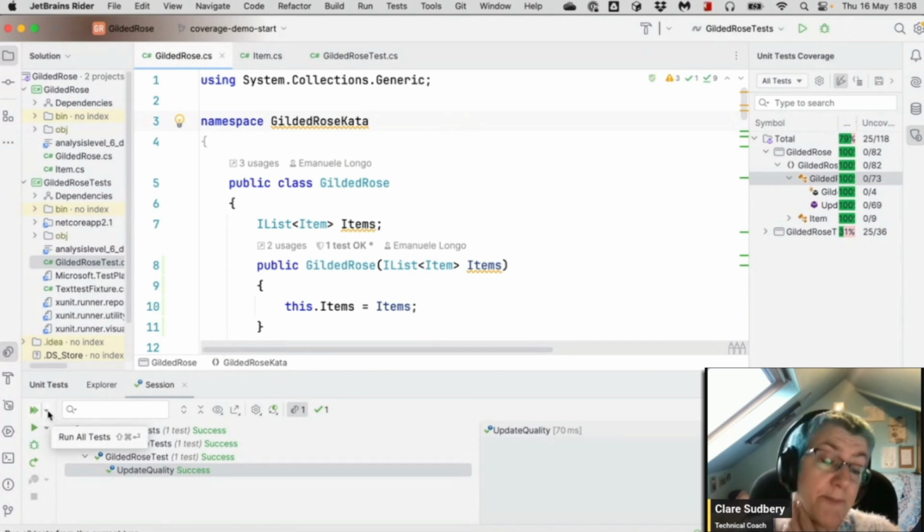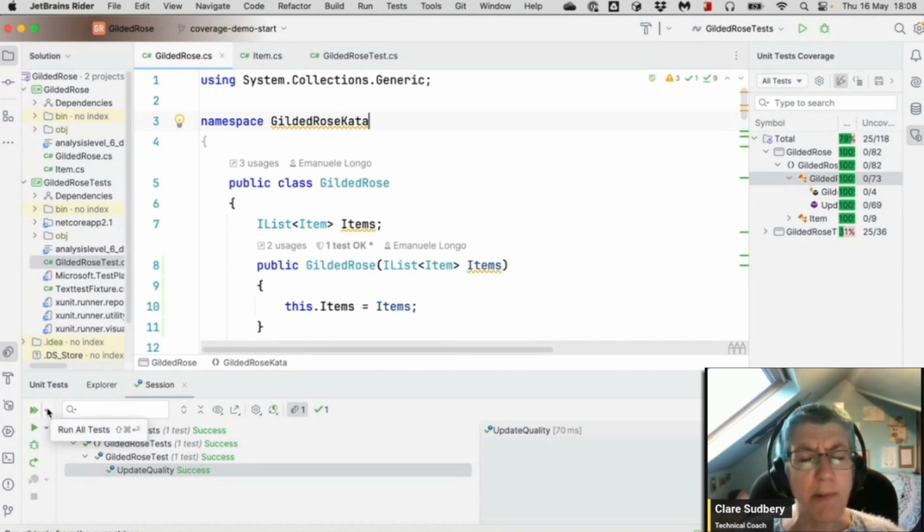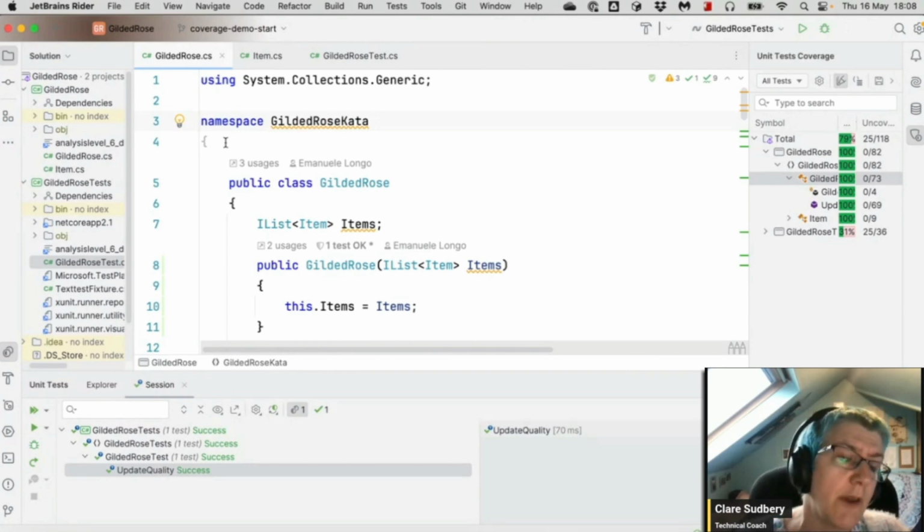So I'm in Rider. IntelliJ IDEA for Java has similar tools, and lots of other IDEs for other languages have similar tools. I'm working with C#. The code is simple enough that you shouldn't need to panic if you don't know C#. In fact, if you know Java or JavaScript or Ruby, all of those languages are similar enough. And even if you don't know any of those languages, you should be able to get the basic gist, because there isn't anything particularly complex or language specific in this code.